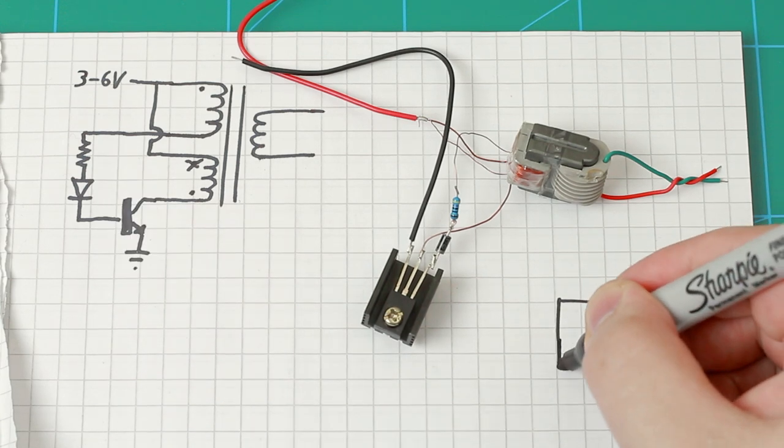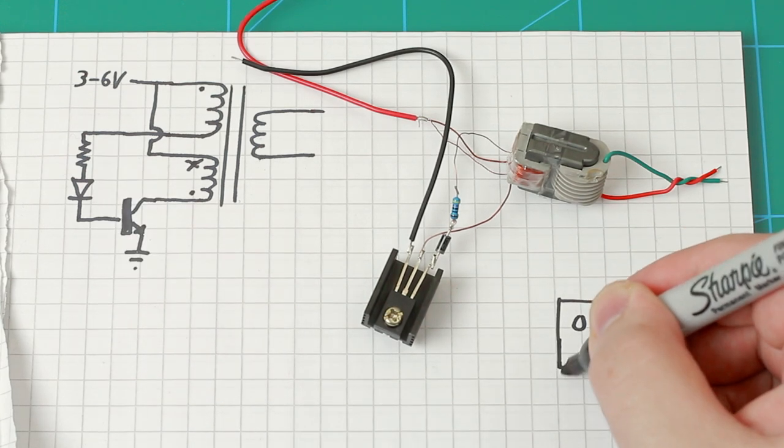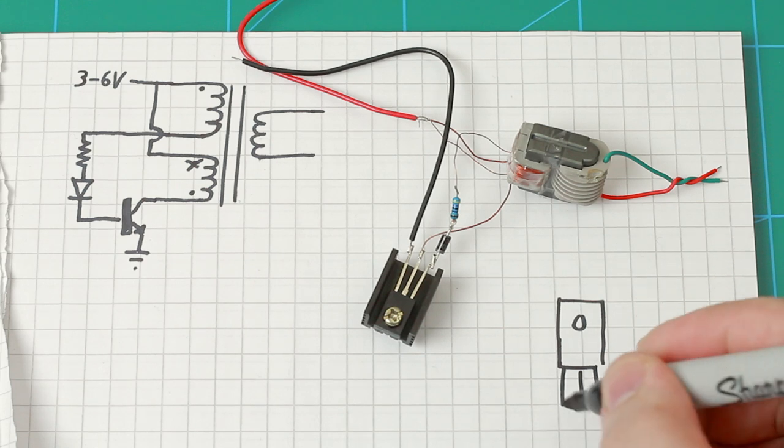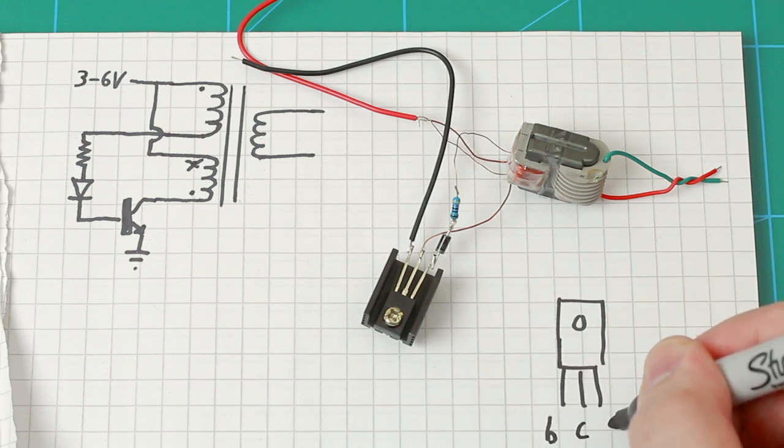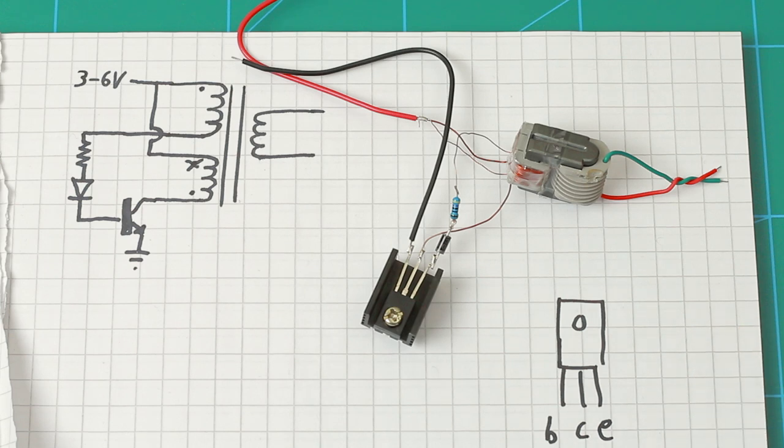The pinout of the transistor appears to be the classic NPN transistor pinout. Looking at the front of the transistor, legs pointing down, it's base, collector, emitter. I think this is the most common pinout of transistors. There are others, but this is very common.